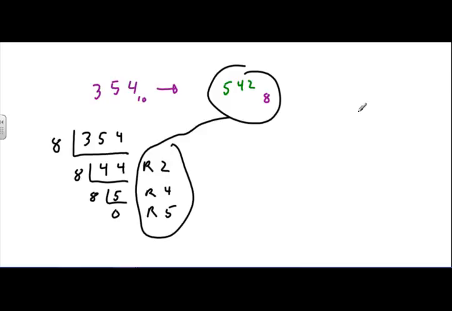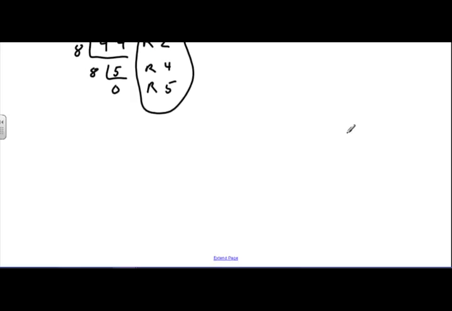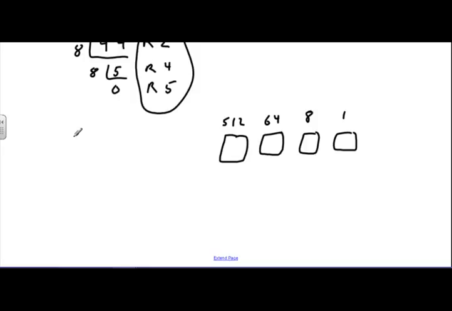The other thing I can do is do what we did before and say, well, this is the units place, this is the 8's place, that's the 64's place, and this is the 512 place. And I've got 3, 5, 4. I obviously have 0 of those, and I have 5 of those, and I have 4 of these, and I have 2 of those. Yeah, obviously. That's not so obvious, is it? But it is because I already did it. That would not be my favorite way to do it. I wouldn't want to do that at all.